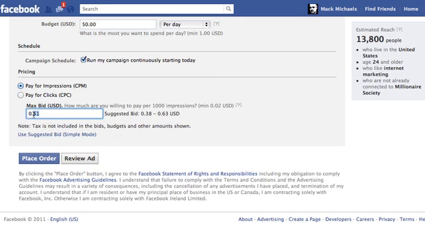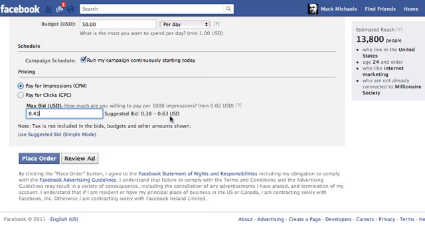And the people that think they're smart usually do a penny over, because it's like an auction format. People who think they're really smart usually do 2 cents over, trying to beat the people that are smart. But once you become really good at paid advertising, you'll realize that 3 cents over the suggested or minimum bid is the sweet spot. So in this case, it'd be 41 cents per 1,000 impressions.